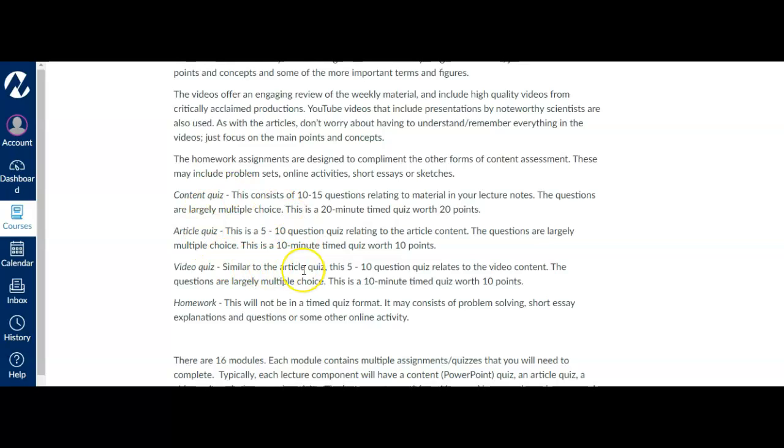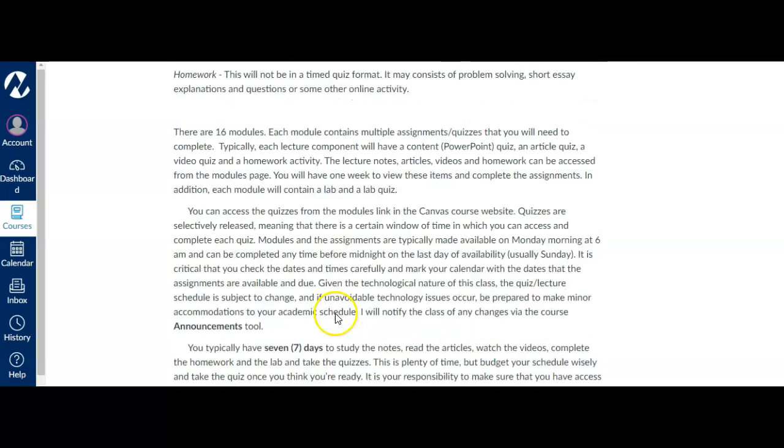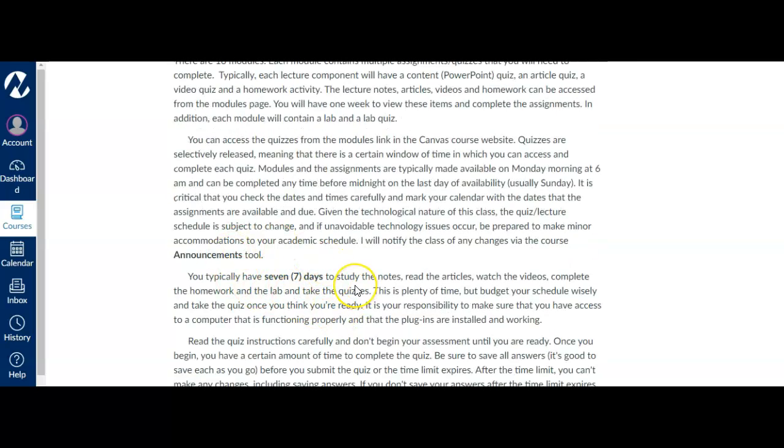These first 3 will be quizzes that you'll have to take once you go through the content, read it, do whatever you have to do, understand it, and then you can take the quiz. Those are timed quizzes. And then you have a homework where it is not timed. It's actually to do an activity. So whether it's read and answer something or perform something and turn it in, those aren't timed events, and so you can just work through those at your own pace. You do have an entire week to work through the content.